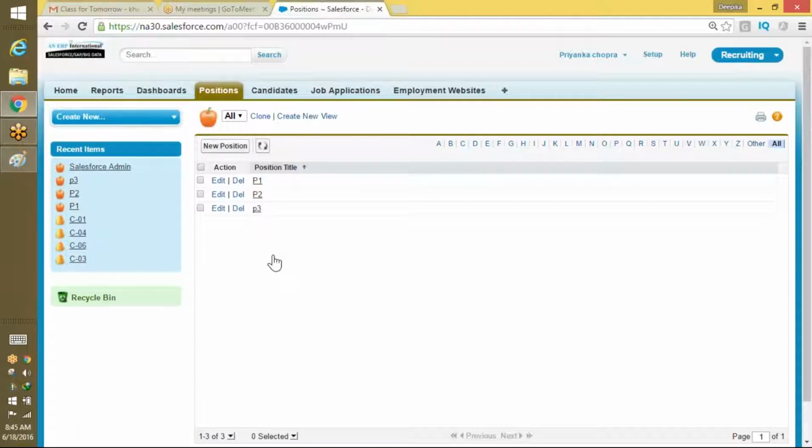They're not going to see everyone's records. So Salman Khan will only see S1, S2, S3 because those are the 3 position records he has created, and Priyanka is only going to see P1, P2, P3 because that's all the records she has created.